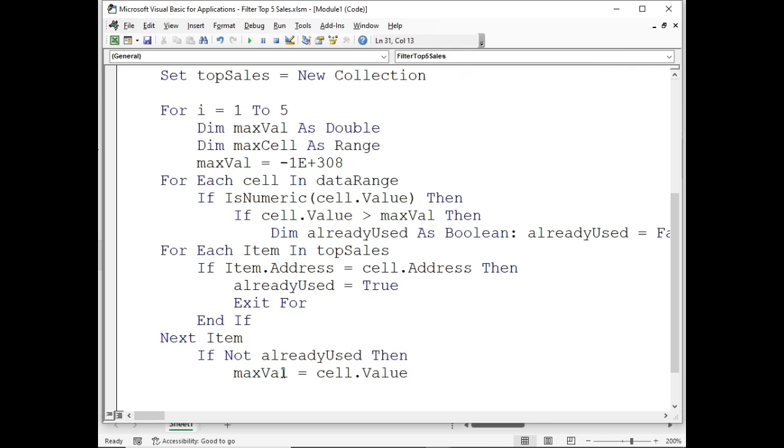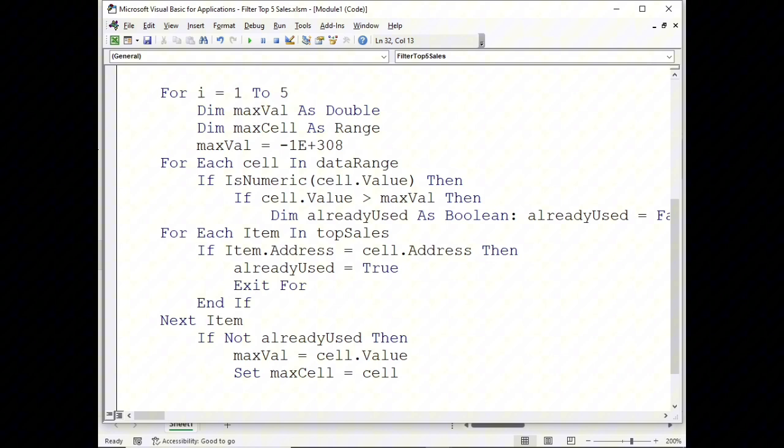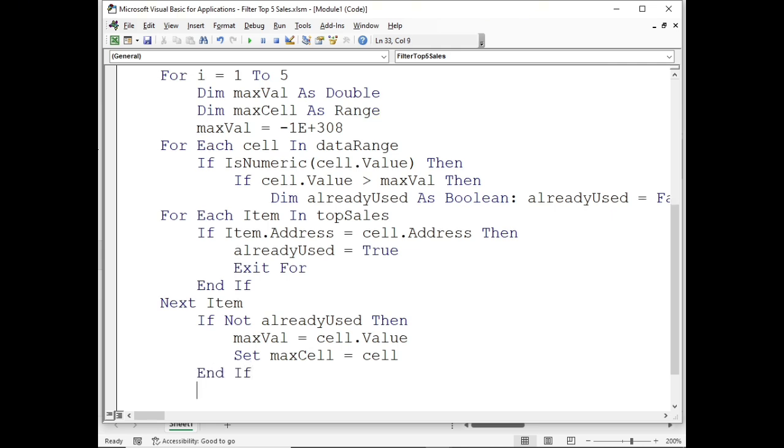Then Set maxCell equals cell, right? Then End If. I'm going to end this If, then enter.